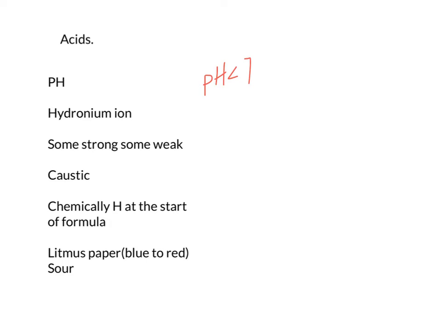One of the other major points with acids and bases, or in this case acids, is that the major ion that makes an acid is called the hydronium ion. There are a couple different ways of writing the hydronium ion. I like to write it as H+, which is the shortest, easiest way. Essentially, it's just a nucleus of a hydrogen atom. Another way of writing the hydronium ion, which you'll see in your book, is H3O+. In both cases, it's a positively charged ion. It's present in all acid solutions.